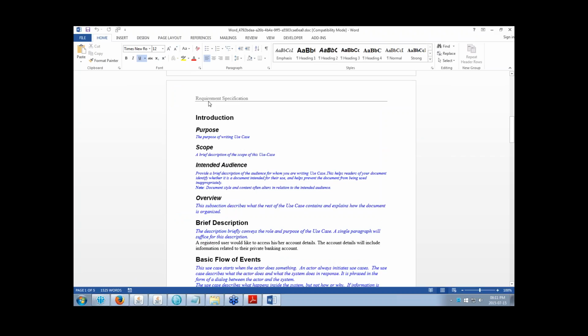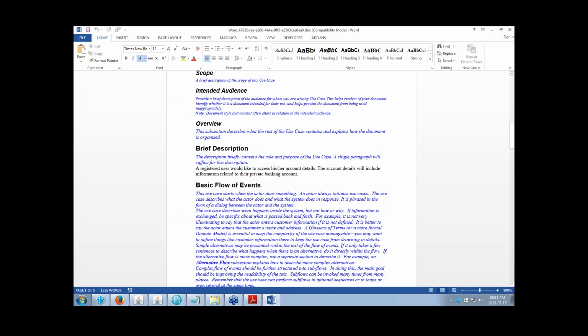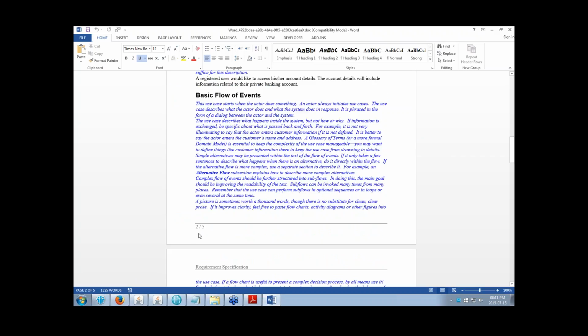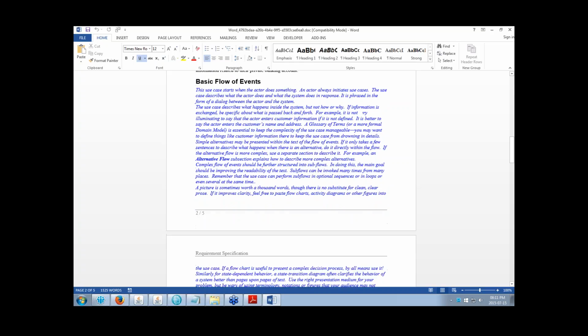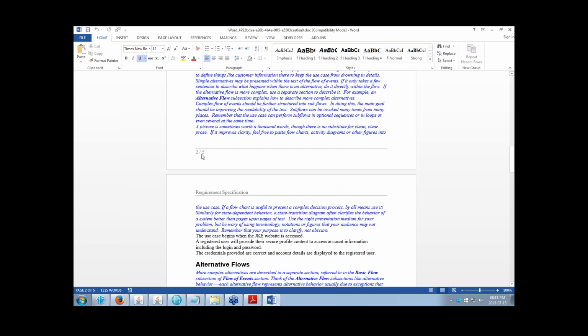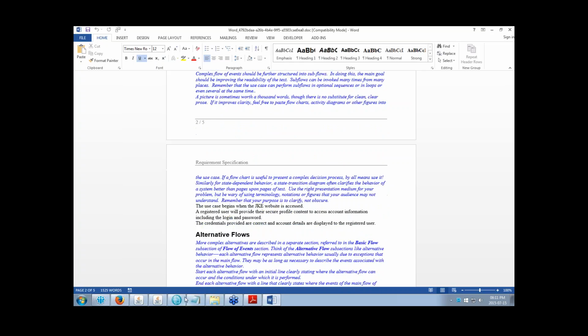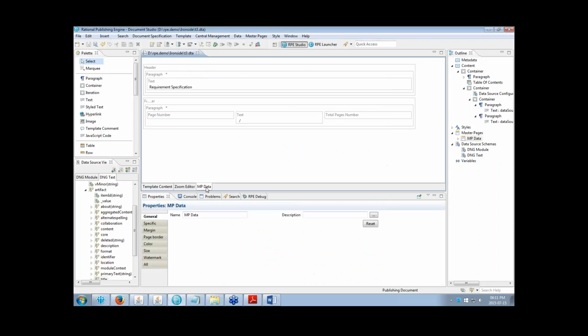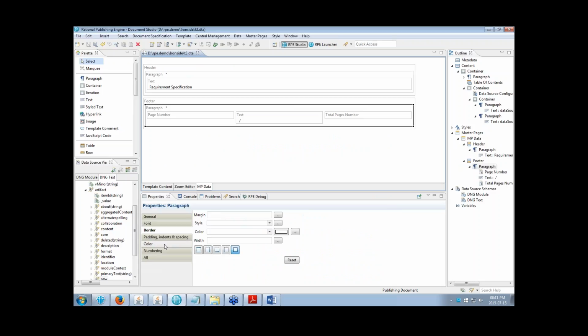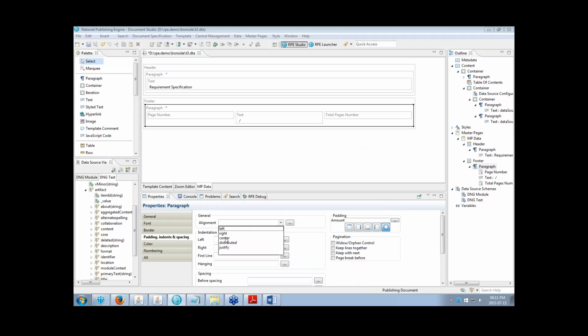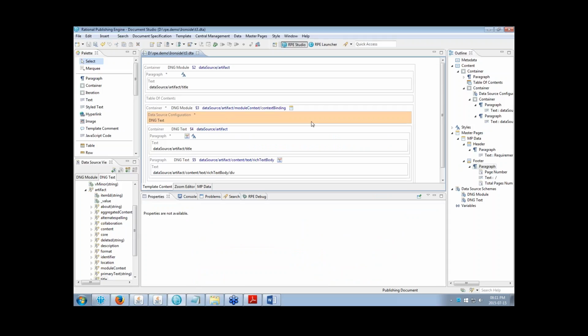So I have the static text on the header, and on the footer I have my page numbering. All is fine, but for example, I should have centered the page number. So I can go back in my template. I can select the master page. I can go to this paragraph and say, well, for alignment, I want it to be centered. But I will not do that, and I will stop here tinkering with it.